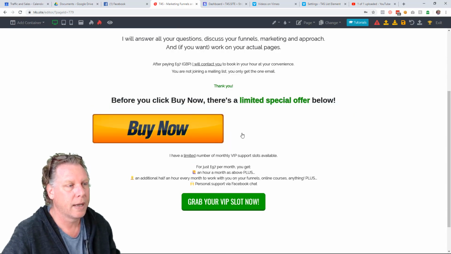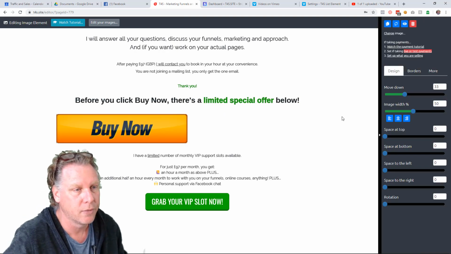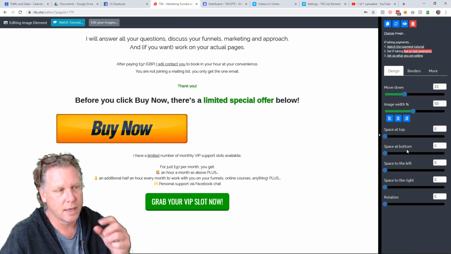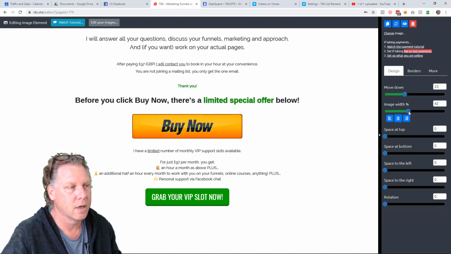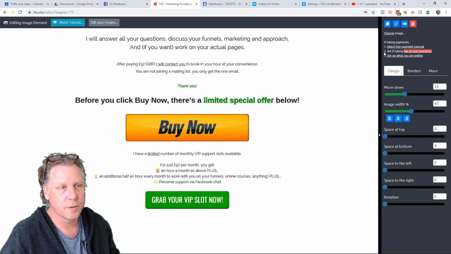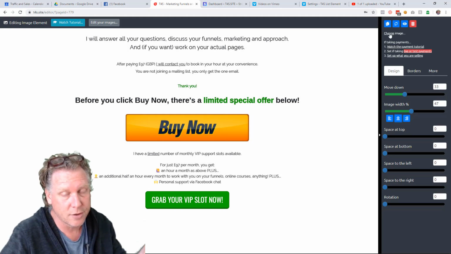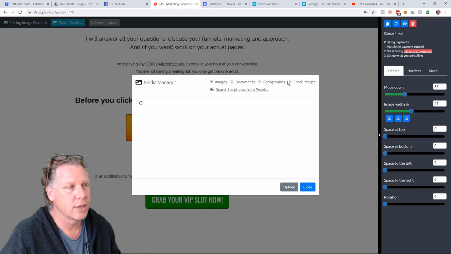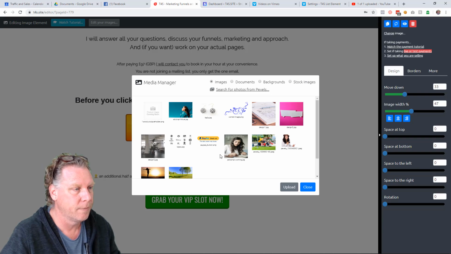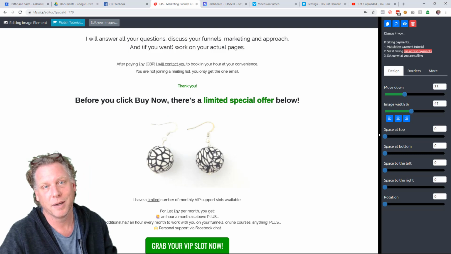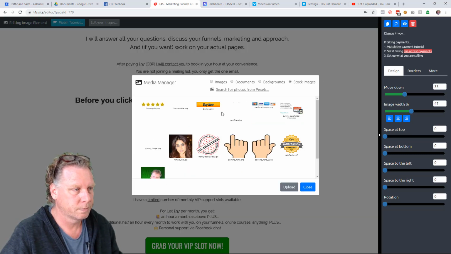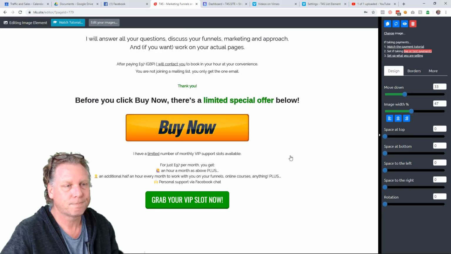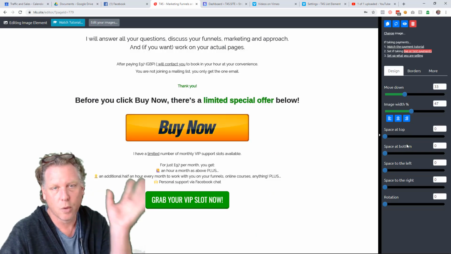Okay, so on the page, click on it, config bar comes up just like before. Design element, I'm not going to go into detail on that because we cover that on pretty much every video, but we can play around with the size and the shape and so on. If it was an image, in fact you can do it on this one as well actually, because this is basically an image. You can change the image to your own buy now button if you prefer. So if I was going to use something silly like that one, I can change that to the buy now button. Obviously you would choose a better image than that. So let's just go back to use my buy now button. Okay, so design, so on, play around with that.